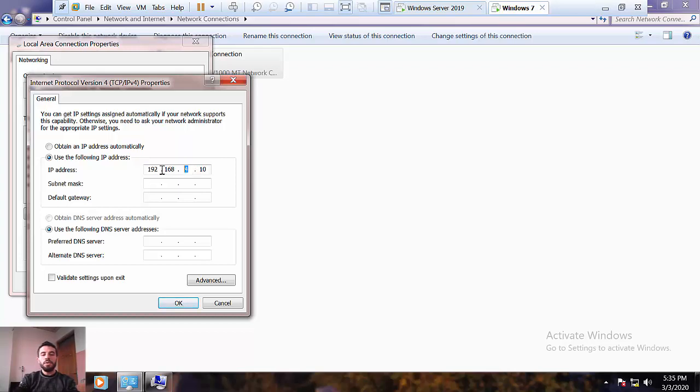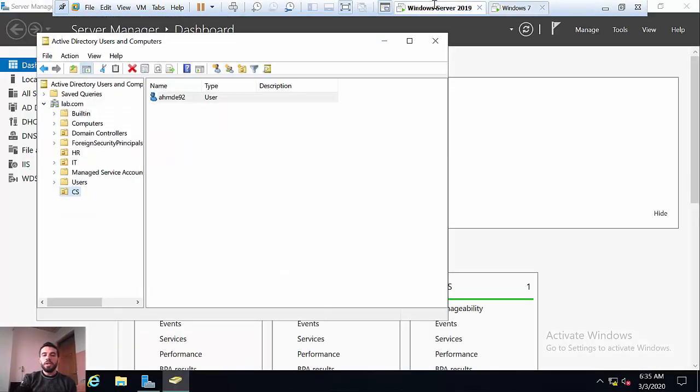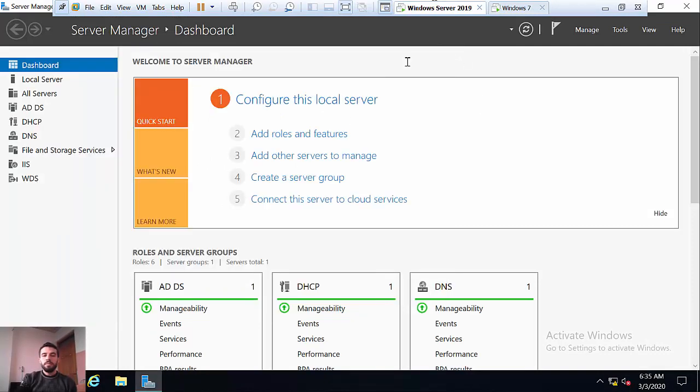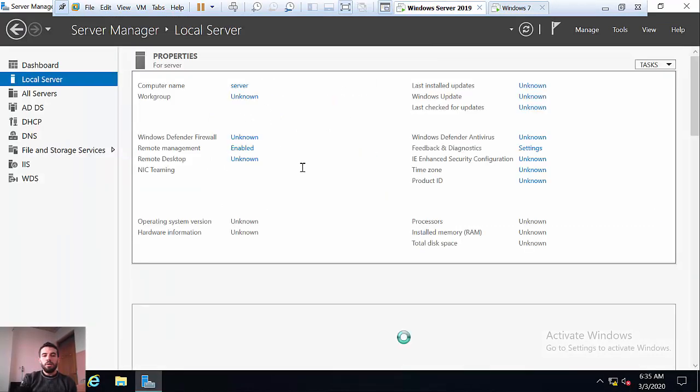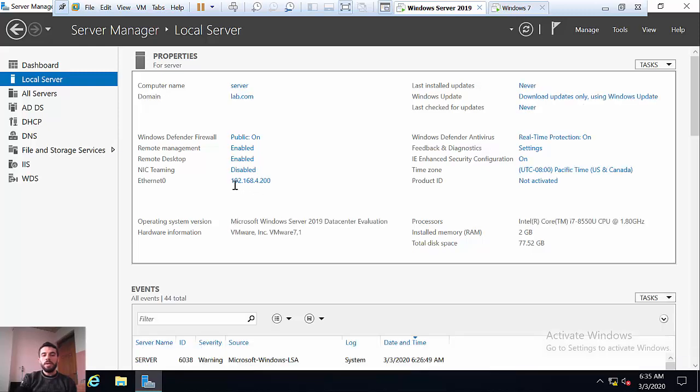You should have the first three numbers, or the network part, of the IP address the same. We are using class C of the IP address, so the first three should be the same in the client and the server. So here the first three are 192, 168 and 4. You should check in the server. From here, I will check my static IP address in the server. Now 192, 168 and 4 and 200. You just care that the first three for the network should be the same, because we want to make the client and the server in the same network.